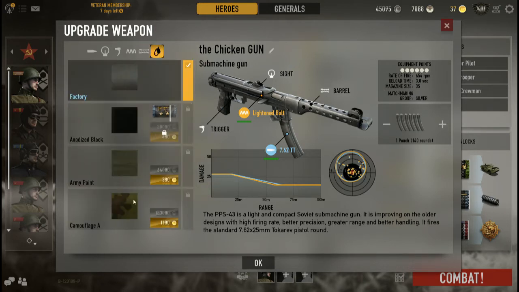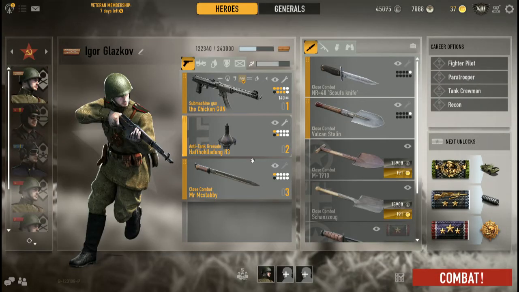As you can see, no fancy camos, don't need them, stock it is. Of course you take my typical H3s in case I come across any heavy armor or medium armor, and of course Mr. McStabby, my AVS bayonet. So pretty much, guys, that is the build.